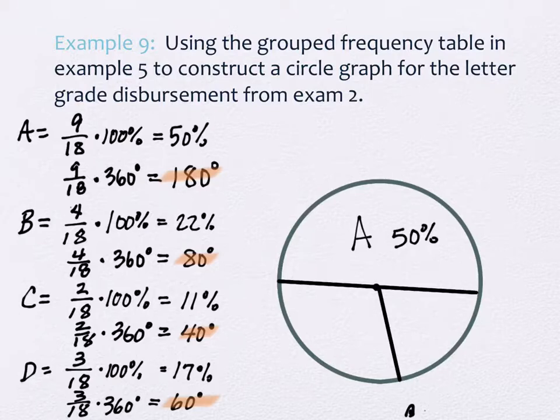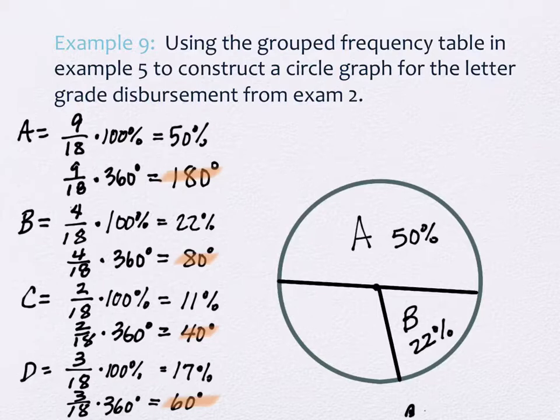So you're going to line up the center of the circle with the dot that you've made at that degree mark, and you're going to connect them. If it's outside of your circle, you don't go outside the circle, but you're going to connect till you get to the circle. And once you have that portion of it, this will be called B, and it will be 22%. That's what we had for the letter grade B. An angle measure of 80, but it was 22% of the circle.